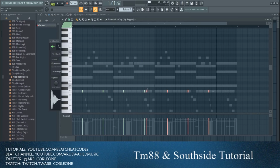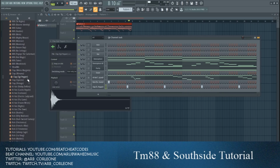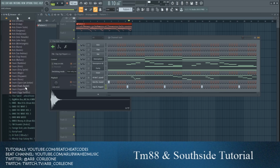But this is the main problem with 20 and 11. Like in 11, all I'd have to do is just put in one snare, hit loops, step sequencer, and it'd be done. But here I have to copy it over. But to be honest, I'm getting kind of used to it. It's not that bad. I might stay on 20 because it's pretty good so far.